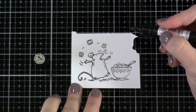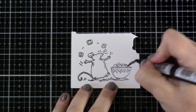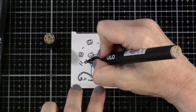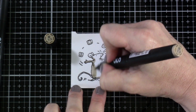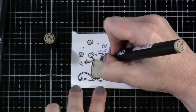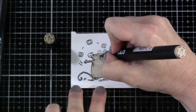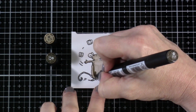And it's going to be some very basic coloring. I'm kind of going off of the colors that I found in my pattern paper pack. I love doing that. Pattern paper can be so inspiring. So even if you don't necessarily decide to use the pattern paper, you might want to go through some of your pattern papers and then you can maybe be inspired by the color combinations that you see in those.